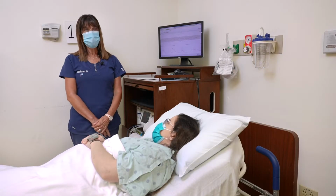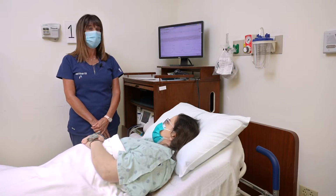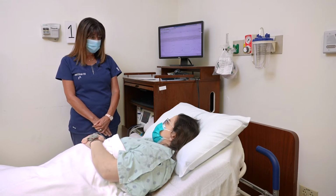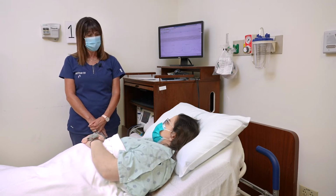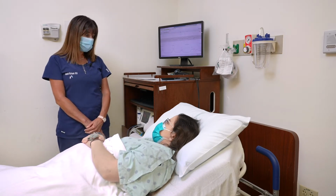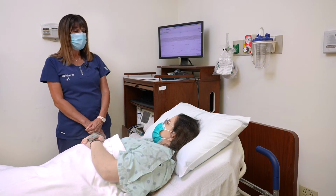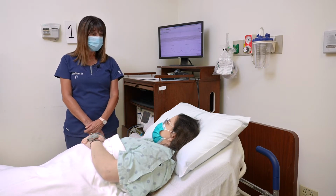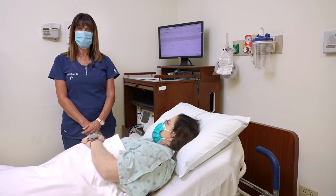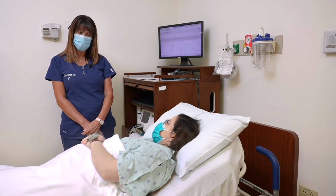So when you come into the triage, we may or may not have you put a patient gown on. We may or may not get a urine specimen from you, but we put all of our mommies on the fetal monitor. We also put you into our computer system. We're going to ask you medical history. We're going to ask you what pregnancy this is, when your due date is, if you have any allergies.